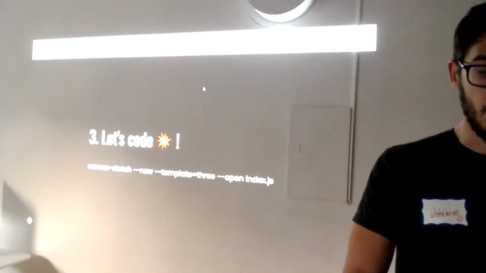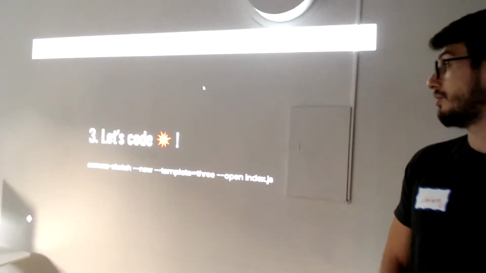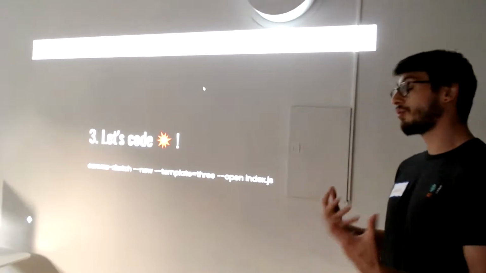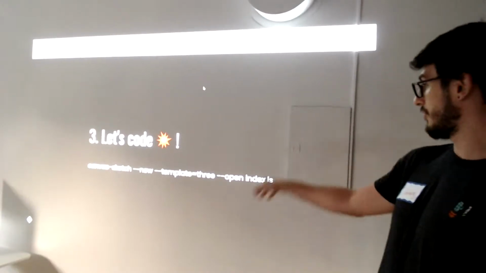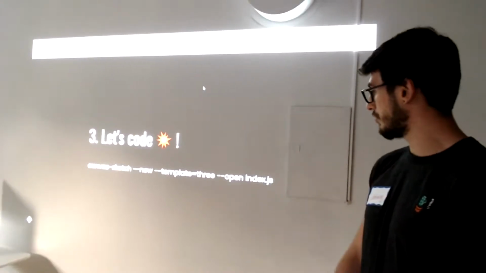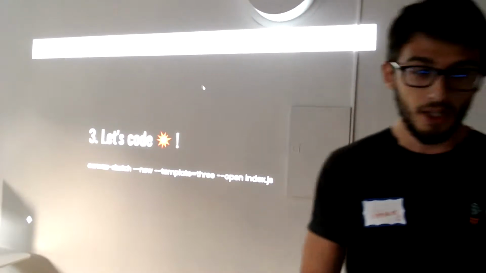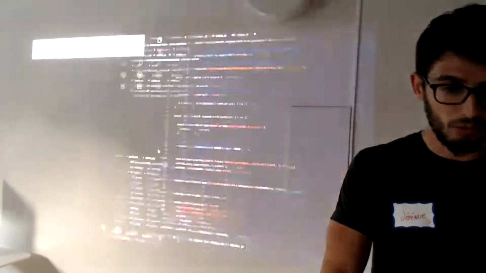And yeah, so right now you have your idea, you almost know what you want to do, which is again really important to have before you start to code. Yeah, we can start to code. So this is my Canvas Sketch command line tool to create a template from Three.js. This is what you will have first. What is good here is you already have a 3D scene set up with some tools like orbit control to control your scene, some lights, etc.